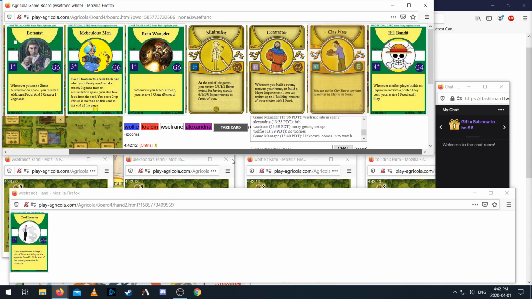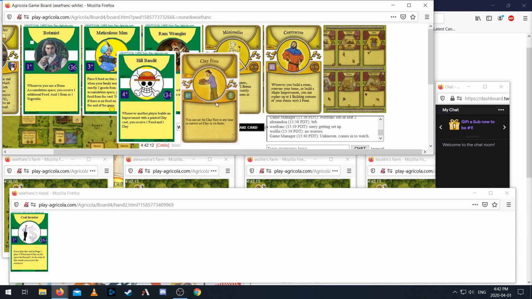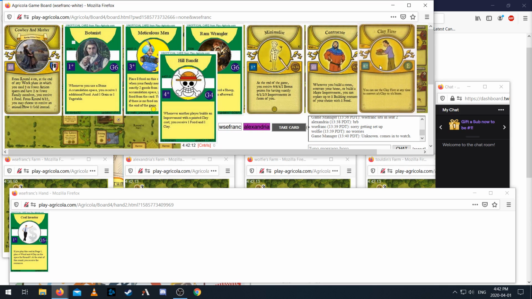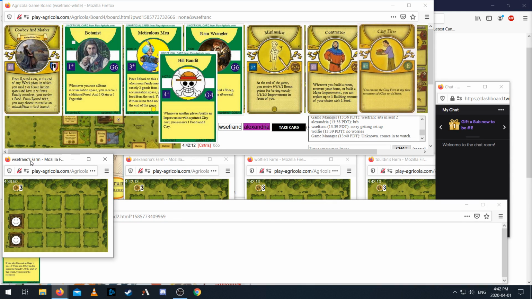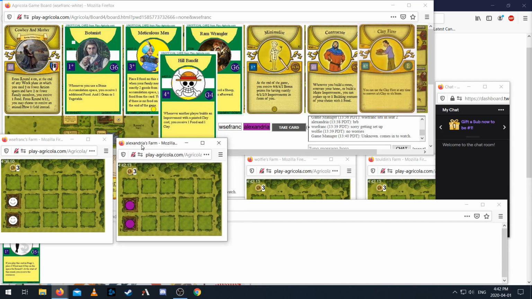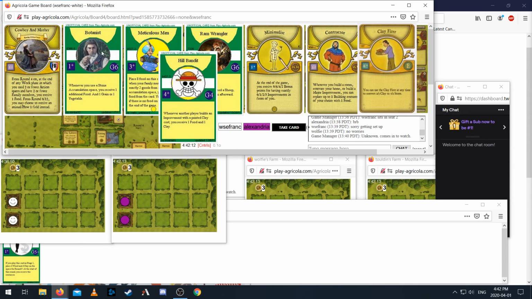All right, next up, couple ways we could go here. Could take Hill Bandit. We could take Botanist. Probably not taking Cowboy and Mother here. I think these other two cards are good enough that I'd rather have one of those two, but Cowboy and Mother is always a card to keep in mind. I think I'll do Botanist here.